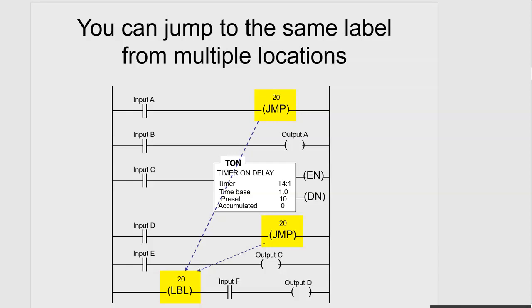You can also jump backwards in the program. However, I highly discourage doing that. It's not a good thing to do. If you jump backwards, I would be careful, you never ever want to jump into an MCR zone. That's a no-no. So never jump into an MCR, and if you're going to jump backwards, limit the number of times that you jump backwards. Jumping backwards can be a maintenance nightmare if you have a really long program.